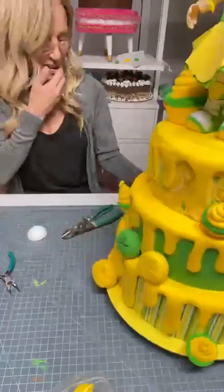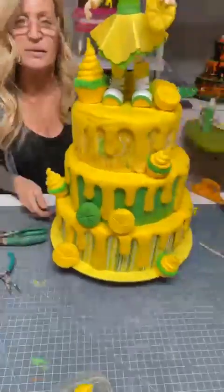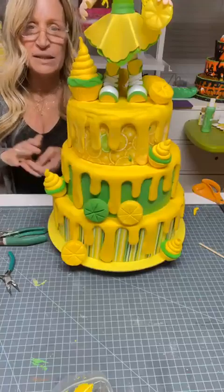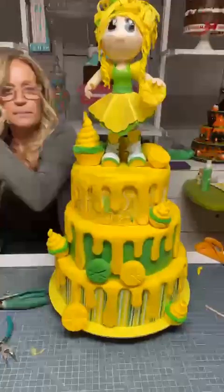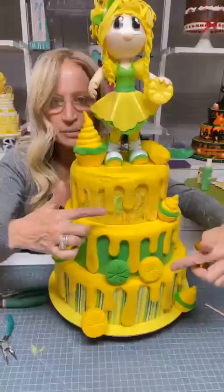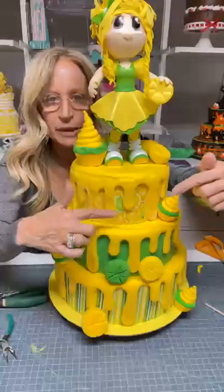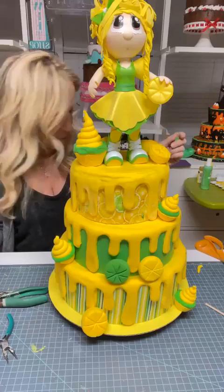What do you guys think of where the lemons are? I don't know. Let me stand it up more. So I have the lemons right here, and I was going to pop one up here, and there's one down there. Pop one right here. I need to make another one.